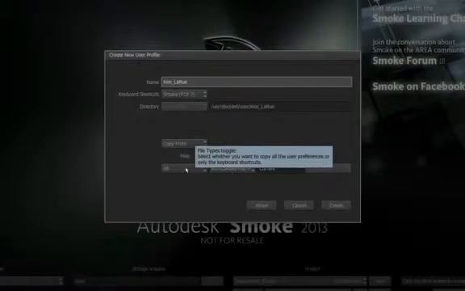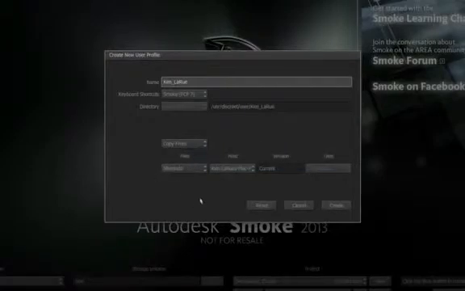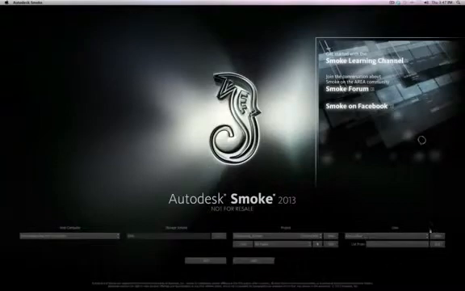And then you can choose to have your user create a default set of new preferences, or you can copy them from an existing user that is on the current system. If you choose to copy from an existing user, you can choose to copy all the preferences, or just click where it reads all and just copy the shortcuts. This is very handy when you want to copy the shortcuts or preferences from another user because they've been customized and you want to use those same customized shortcuts. I'll leave this set to new preferences because I want to create the default preferences for this user. I'll click Create, and my new user named Ken LaRue has been created.